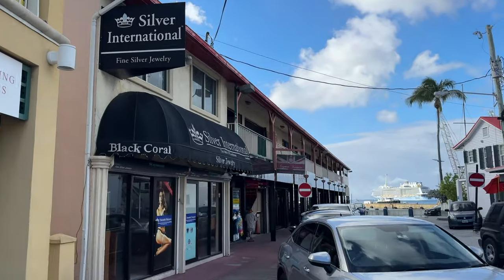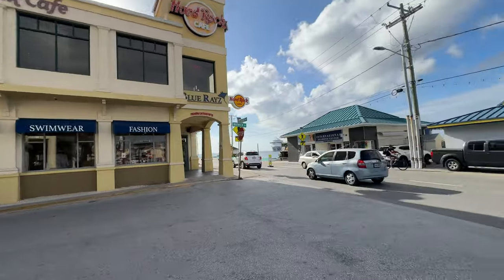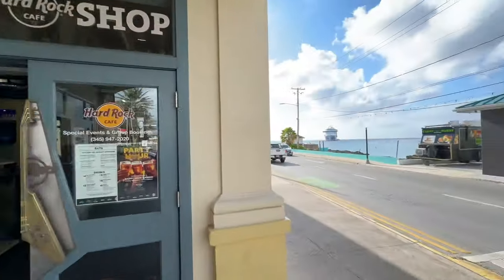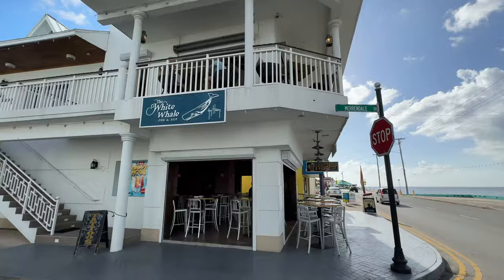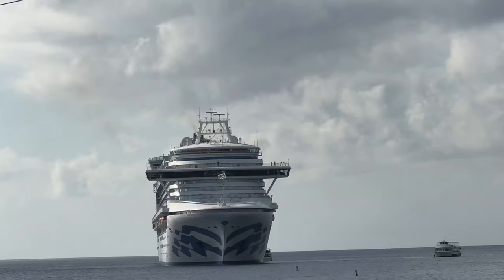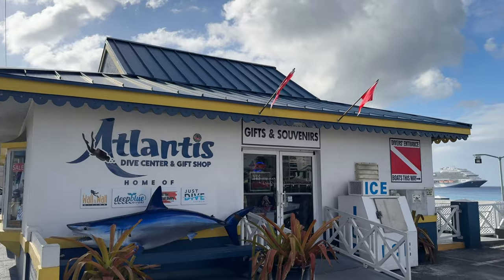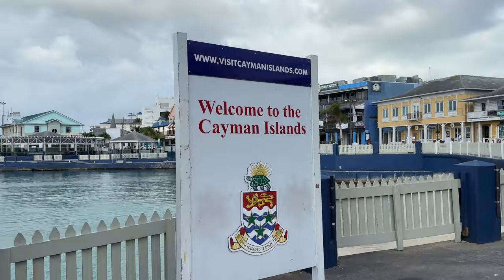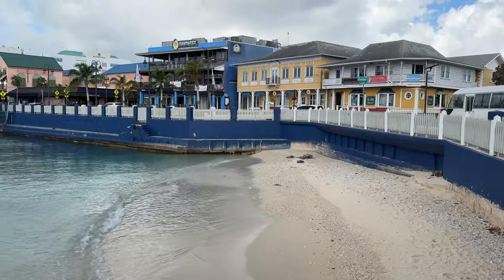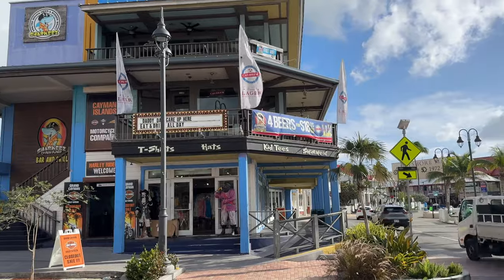Here we are in Georgetown, the main area and commercial hub of the island. You'll see the cruise port right here, many different restaurants, and lots of jewelry shops — they seem to have one every two or three shops, apparently very popular with cruise ship tourists. The one restaurant that kept getting recommended was Bread for Life, which sells fish patties right next to the cruise port. Right behind downtown you also have the National Museum, which is quite small but offers a good history of the island.